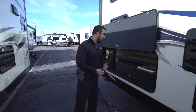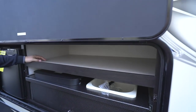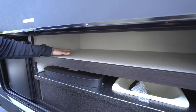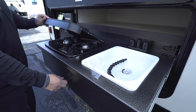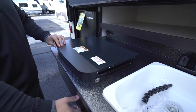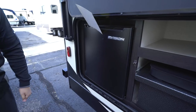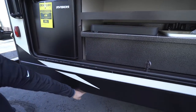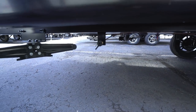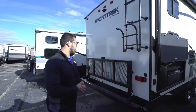Making our way a little further back is the outside kitchen. Up top you have some nice storage — you can fit some cups, paper plates, things like that. Directly underneath is a sink as well as a two-burner cooktop, so if you like to do some outside cooking this one will allow you to do that. Right next to that is your outdoor refrigerator — probably my favorite part out here, great for beverages and condiments with super easy access. Right down below is your propane quick connect, intended for the two-burner cooktop, but if you prefer to grill you can hook your propane grill up to that quick connect as well.